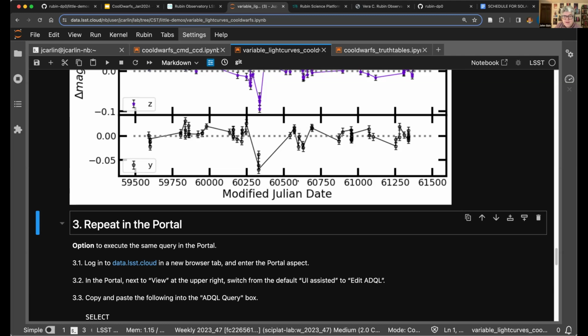I'll go ahead. So of course, I understand DP0 doesn't include astrometry variations and things like that, but in principle, if someone was trying to get the position measurements for something that they think is an astrometric binary, they would basically be doing the same thing as here, right? There would be some sort of centroid column that they could get out, right?